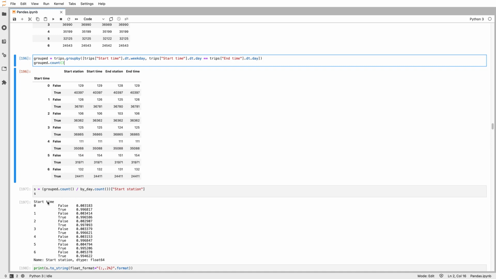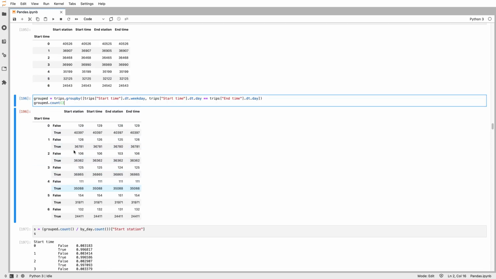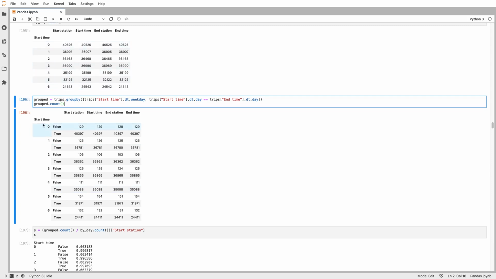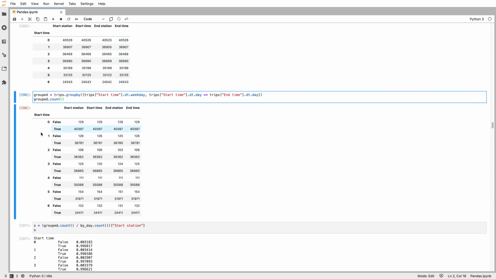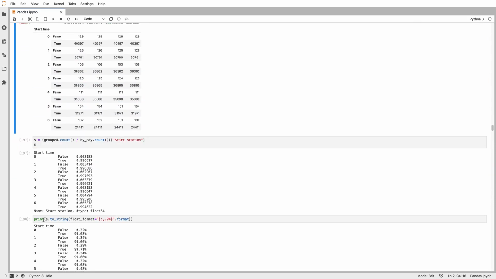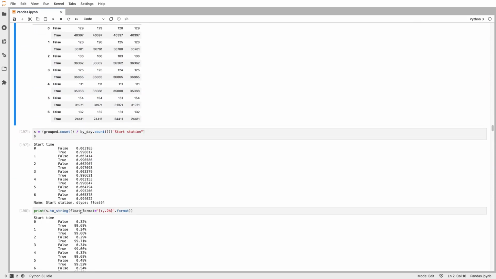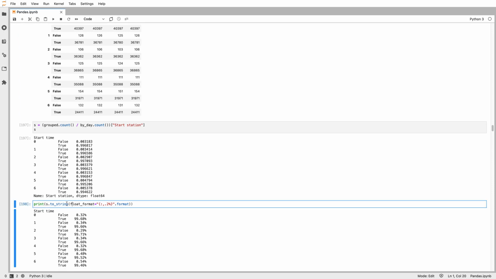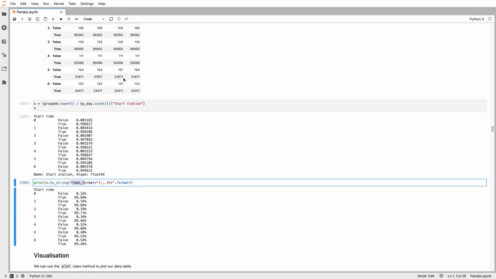And Pandas is smart. Even though this data frame has a multi-level index, and this data frame has a single level index, because one of those levels matches, Pandas knows how to do the alignment to say Tuesday is divided by the total for Tuesday, etc. And then we get the fractional numbers instead of the absolute numbers. And finally, we take all of that and format them as a percent by passing the float format argument to the toString method. And so that's our tour of selecting and filtering Pandas data and doing manipulations on it.